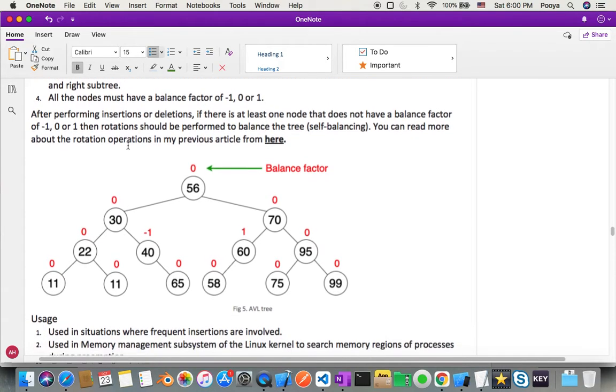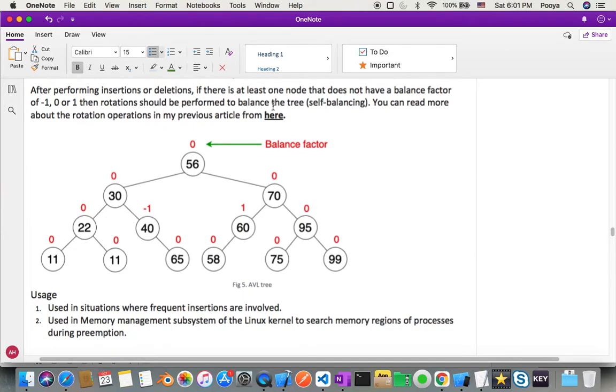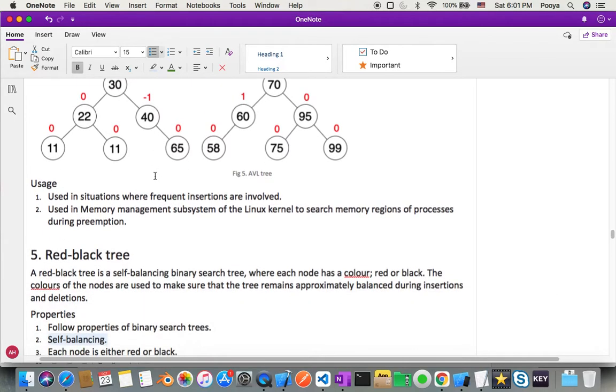After performing insertion or deletion, if there is at least one node that does not have a balance factor of -1, 0, or 1, then rotation should be performed to balance the tree, and you can read more about that later in our video.